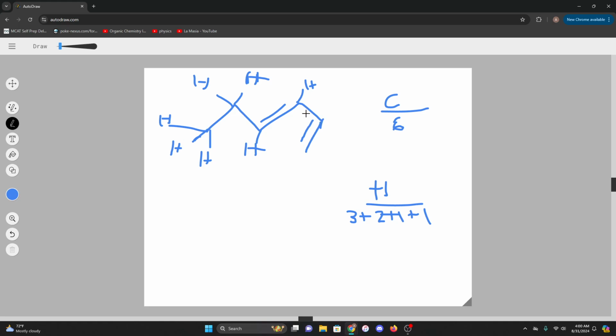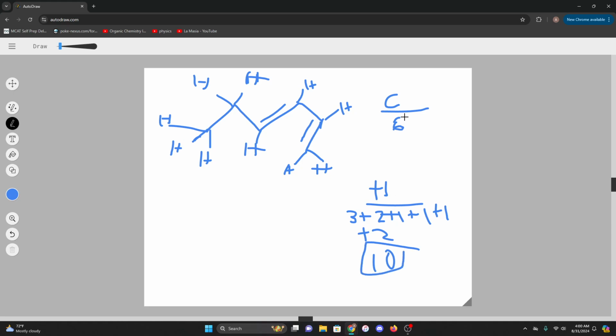And then on this one, we know that it has one, two, three. Again, we need to add one. And then on the final one right here, you have one, two up there. So that means you've got three and four to add. Now it has one, two, three, four lines connected to the carbon. So now you're going to add two more. So in total, how many hydrogens do you have? You have 6, 7, 8, 10 total hydrogens.